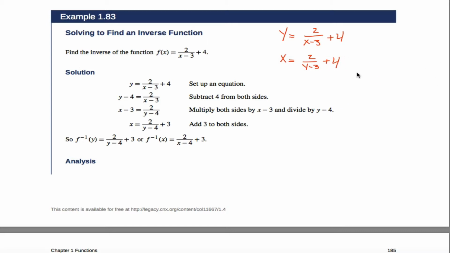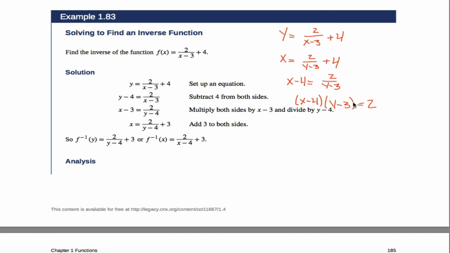What most people do, and frankly I think this is the easiest way to do it, is first subtract 4 from both sides of the equation. And now multiply both sides by y minus 3. So I got x minus 4 times y minus 3 equals 2. The reason I did that is now, even though this y is kind of hidden with all the parentheses and such, the good news is that at least it's not in the denominator. I'm trying to solve for it, I at least want it up in the top, not down in the bottom, to be very imprecise.